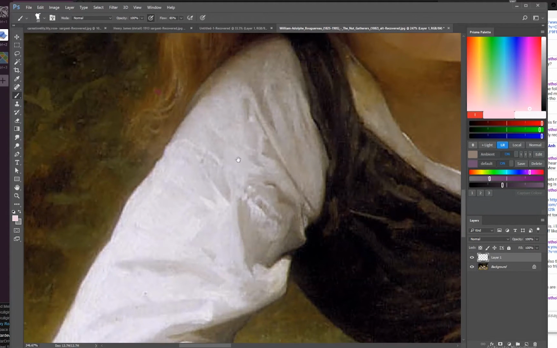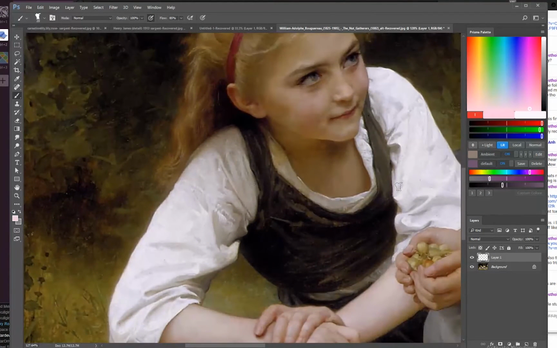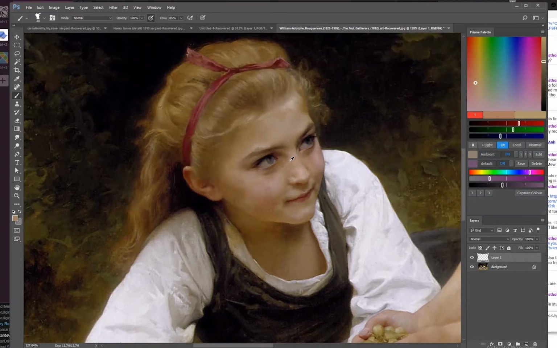There we go. Okay, so that's a pretty good guess for that, and we can come over here and check in the skin again and make sure that looks like a skin tone. Because there's different lights missing in, we won't be able to get the exact skin tone, but I can be pretty confident this is going to be the correct lighting situation.